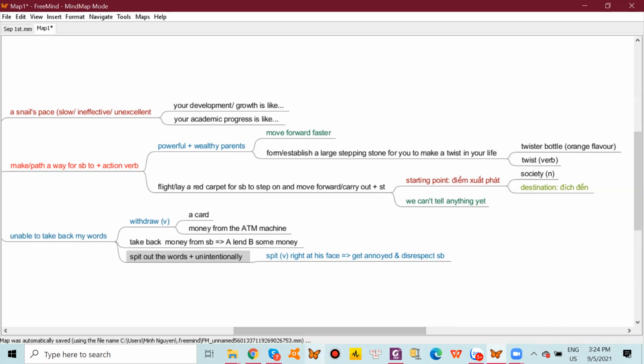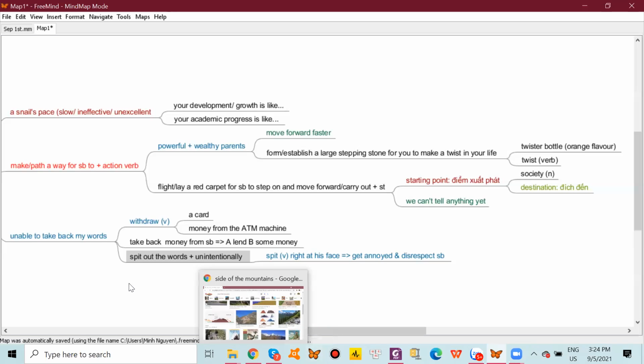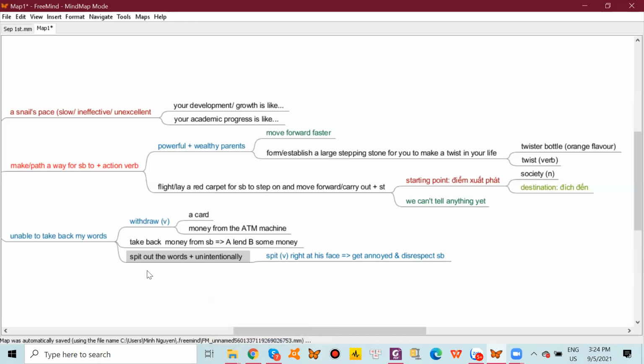When you say that I spit out the words, we understand that the words come out from your mouth unintentionally already. So once you use the phrase spit out the words, we understand you unintentionally do this kind of act. But if you want to emphasize the meaning of this action, you can reuse, you can repeat the word unintentionally in your saying. So right here, when you write, don't you unintentionally again like this.